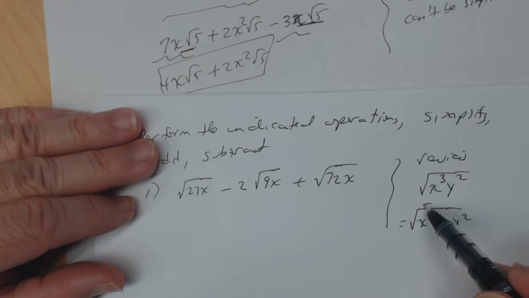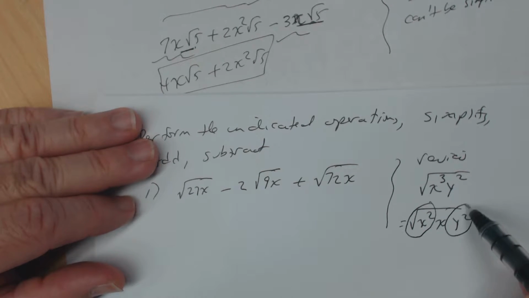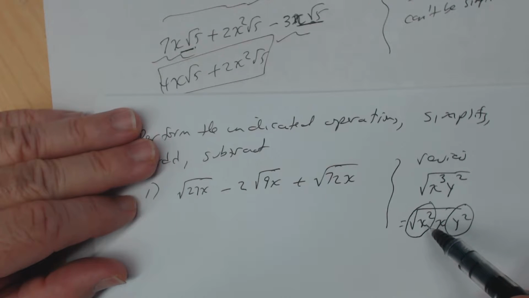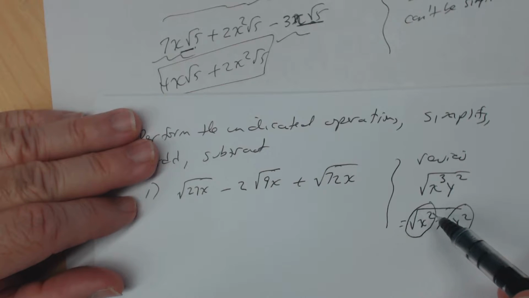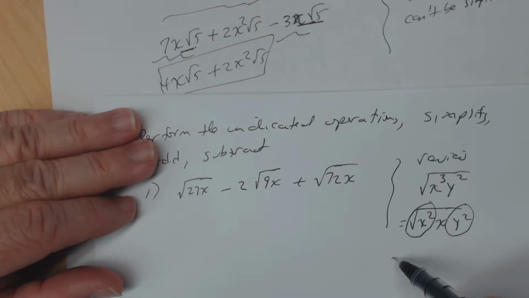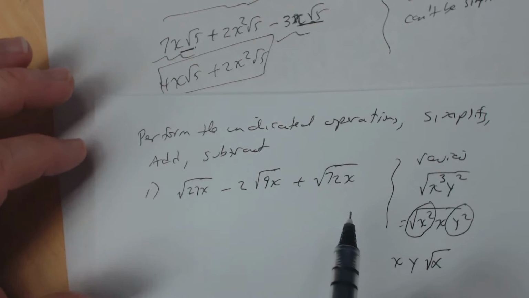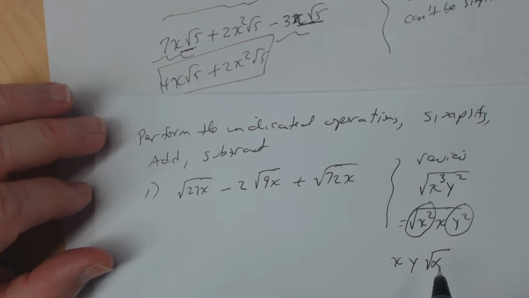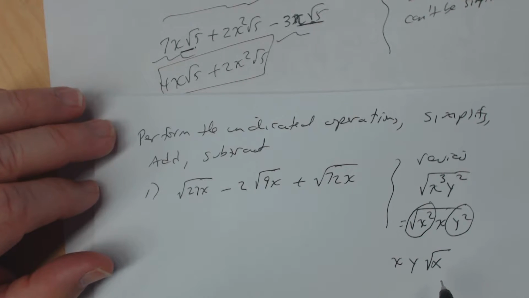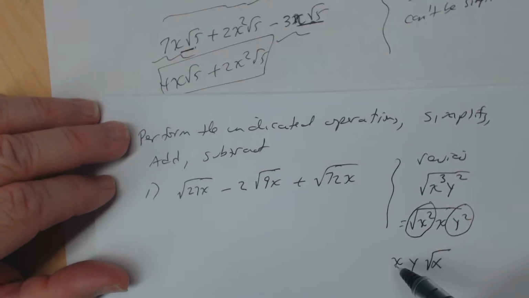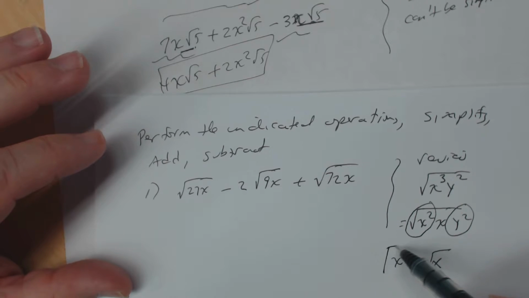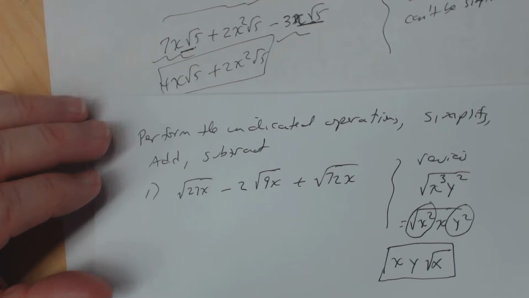And then we circled these. We circled the ones with the even exponents. Now remember, we're only dealing with square roots here, because we now know that the square root of x squared is x, and we know that the square root of y squared is y, and we're left with the square root of x. Now again, we're assuming, in all these problems now, assume that your variables represent positive real numbers. So we're not going to worry about absolute value like we did in the previous lesson.